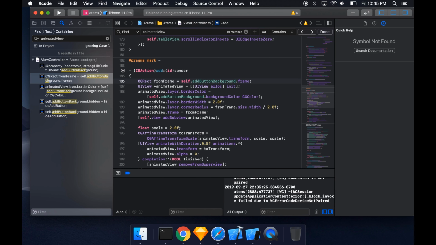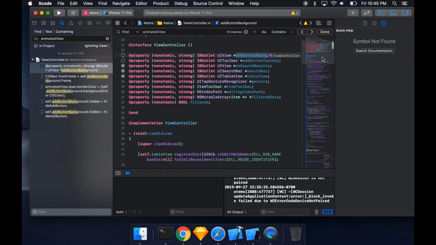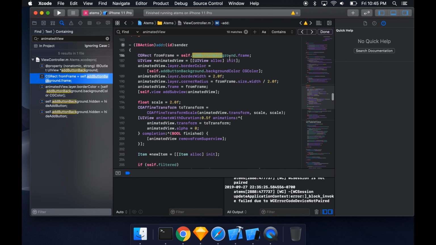So let's rename this. The add toolbar. Well, we got to remove this too, the toolbar. It's just an add button. Very good.